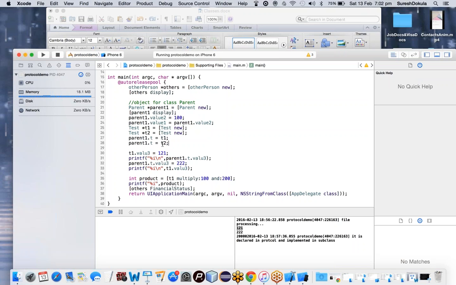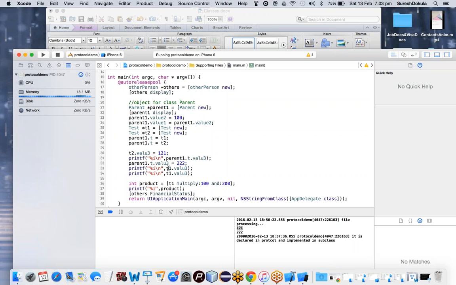Let's see. If I do a value change in t2, if I do a value change in t, let's say there is some value change in t1.